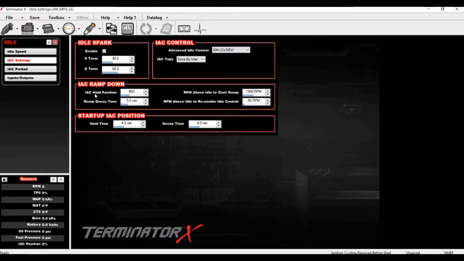Ramp down, the IAC hold position, this is the IAC value that the valve is going to go to above 2% throttle. So 3% and up, whenever you're driving around, it's going to give you extra air. And the reason is because you don't want it to have nothing here. If it was nothing, then the engine's going to feel like it's either on or off, and it's not going to cruise well.